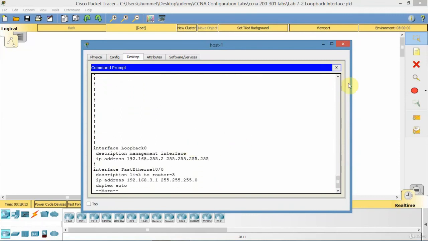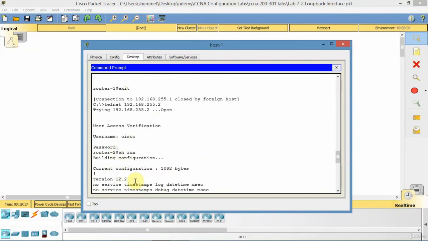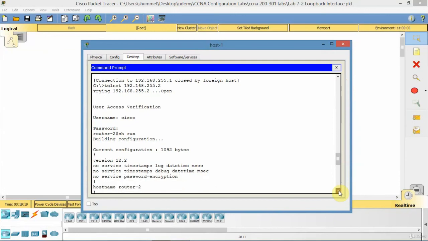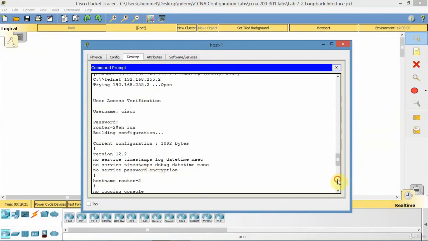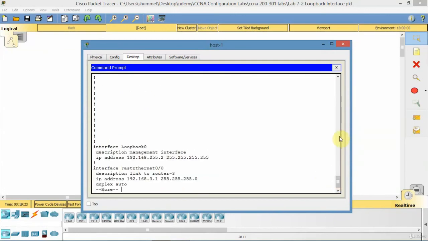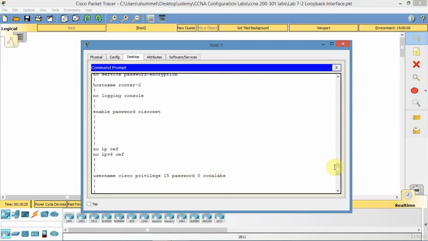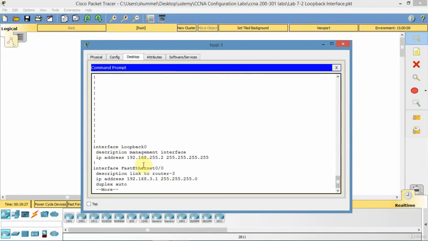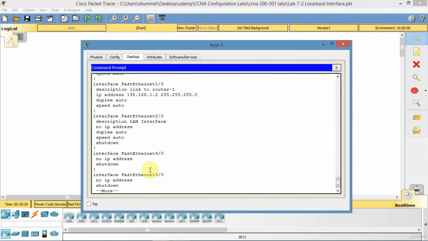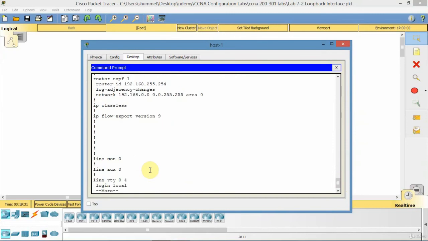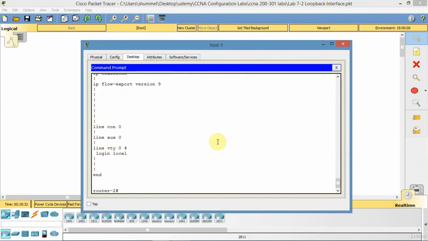There's no service password encryption, so passwords are not encrypted. You can notice that there. So there's the loopback 255.2 and a login local.